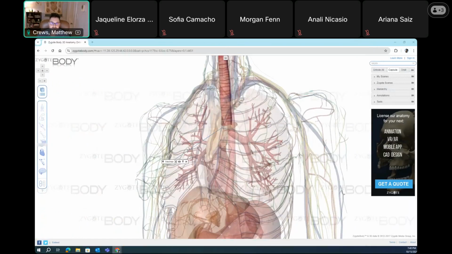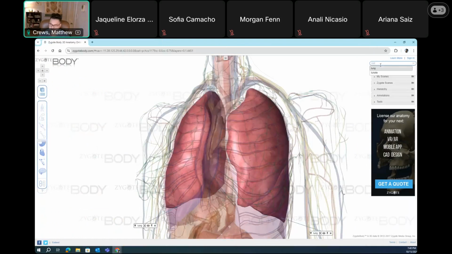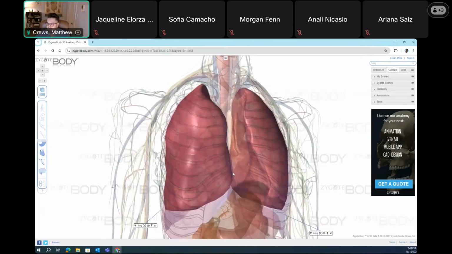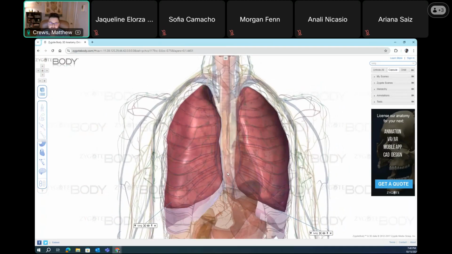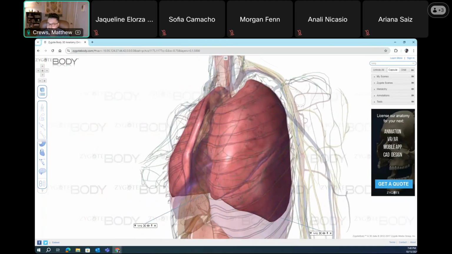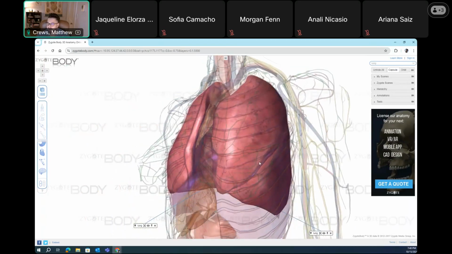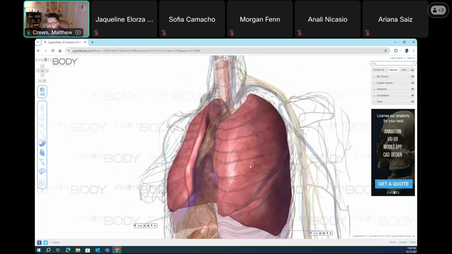I'm like 100% certain I can do this. All right, your lungs. You've got two of them. You've got a right one and a left one, which is awesome for you. All right, you've got lobes in each one. So on the right side, we have how many lobes? 3. Yes. And on the left side, we've got 2 lobes, okay, on the left side.